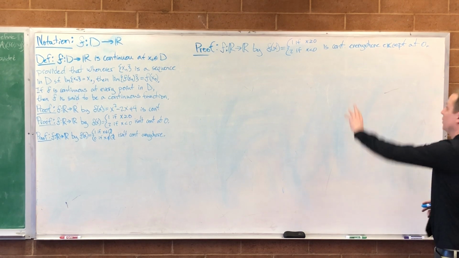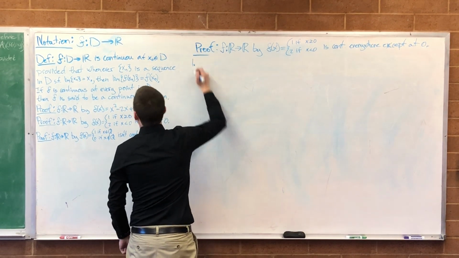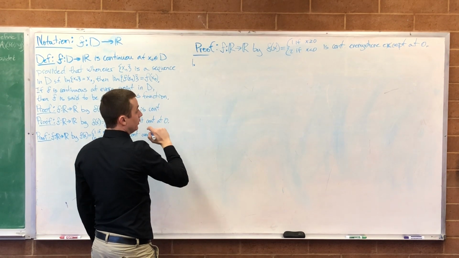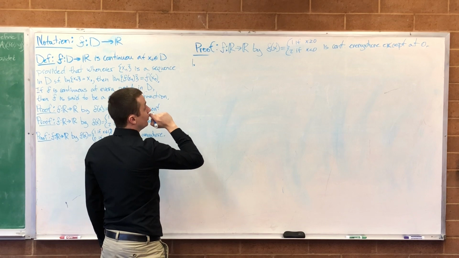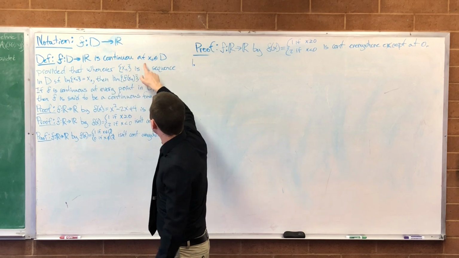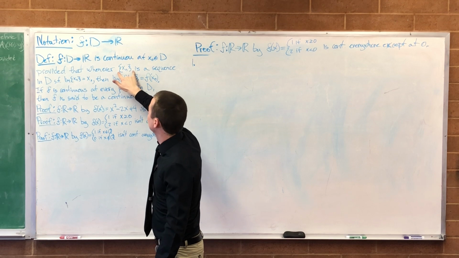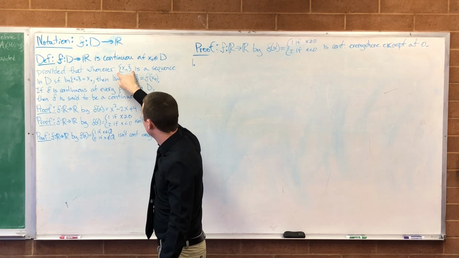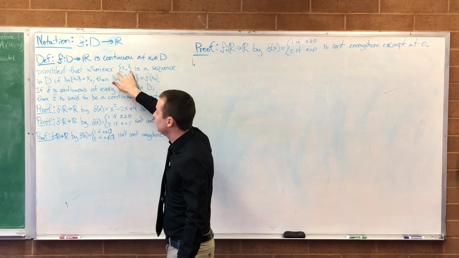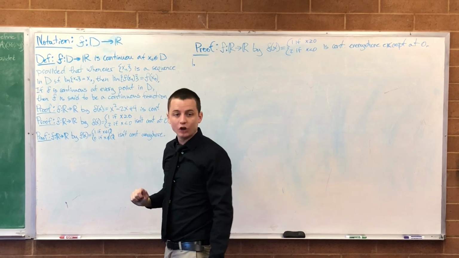Okay, so let's do one where we're proving it's not continuous at 0, but it's continuous everywhere else. So let f be this function. Okay, so how am I going to show that it's not continuous at a point? Remember, to show it is continuous at a point, we need to take a point in the domain and show that for any convergent sequence you pick, this condition will be true. So to show it's not continuous at that point, I need to find a specific sequence that converges to the point where this does not hold.